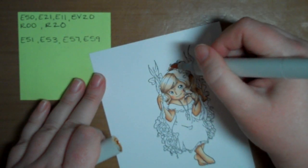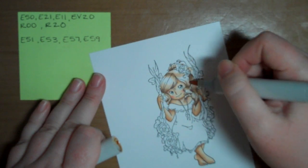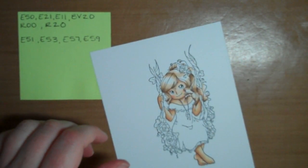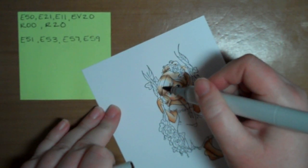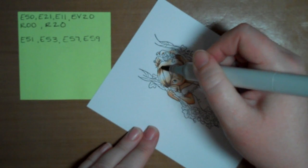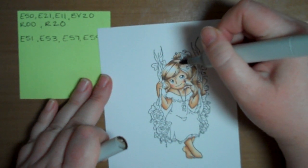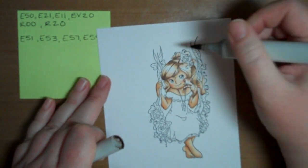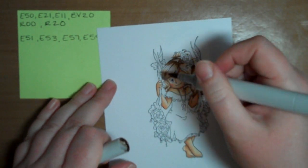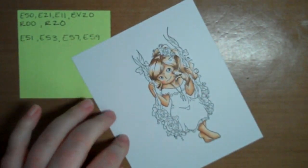Okay. I'm going to work back and forth, so I'm going to my E57 again, while that's still wet. I'm going to create a part here because that just seems like a little awkward space in her hair. And back to my 53.